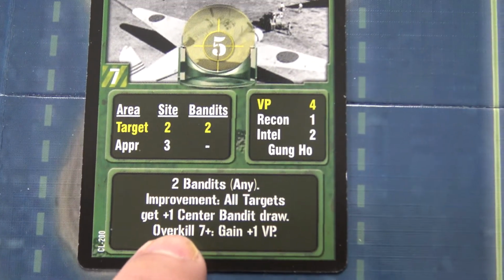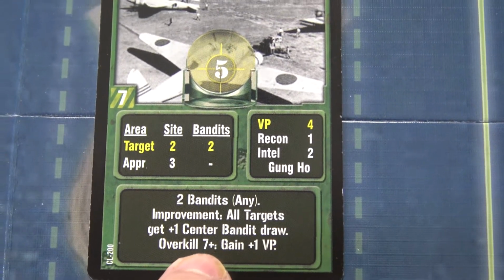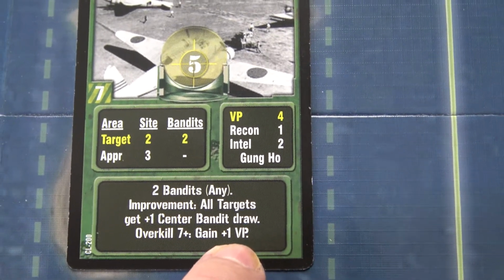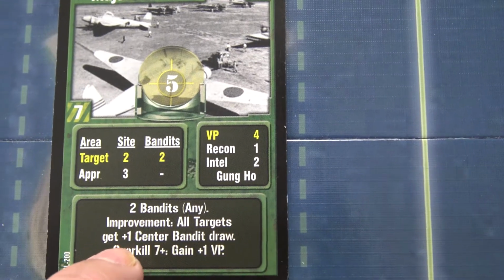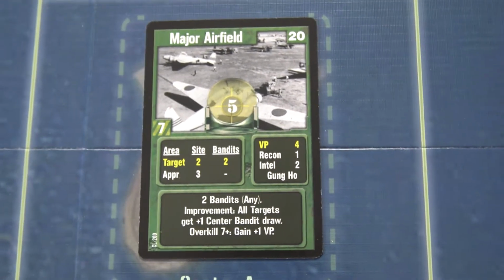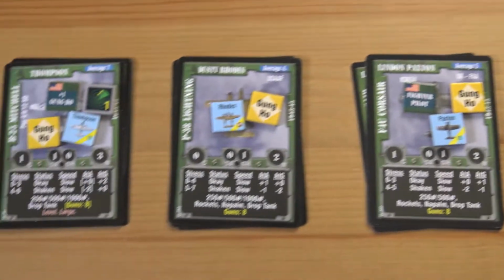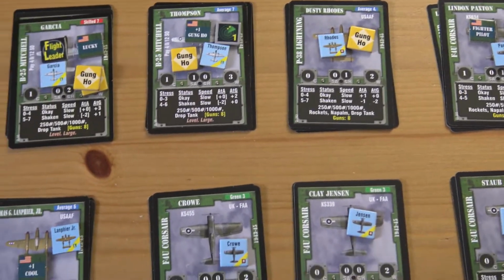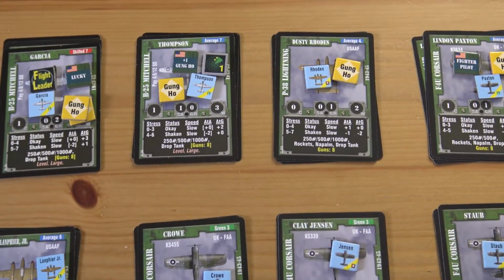But if I do overkill, that's like 7 hits or more, I get an extra victory point. So instead of 4, it'd be 5. So let's see how I go with this one. I'll have to pick 7 planes. So I've got 8, so I'll just leave 1 out. So I'll set everything up.